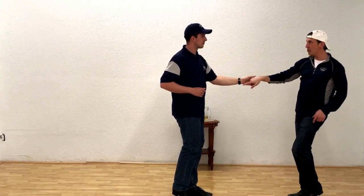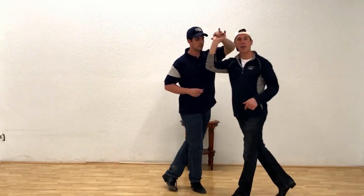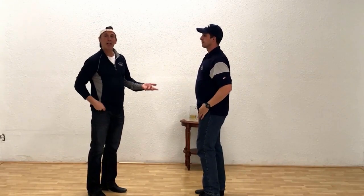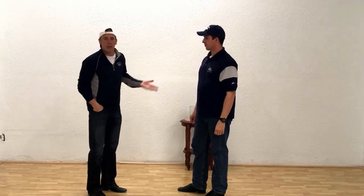Now we're getting ready to do the pulse. From here, girls, as you lower that six, he goes pulse and step, and then back to normal. He didn't necessarily lead me in that one — actually he did, but he didn't have to. Guys, you can do it without her doing it — no one cares, because it doesn't affect each other. So next week we're going to teach leading the pulse. We'll talk more about that.